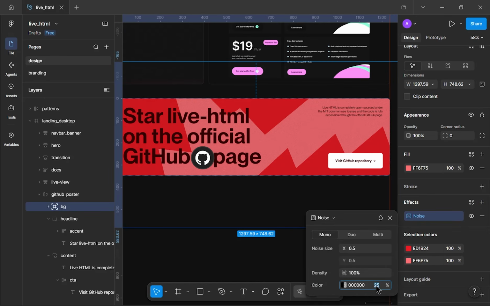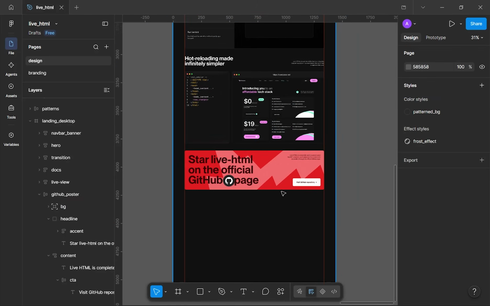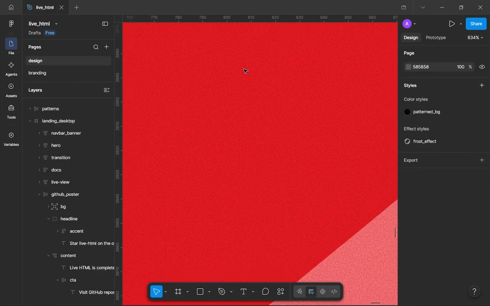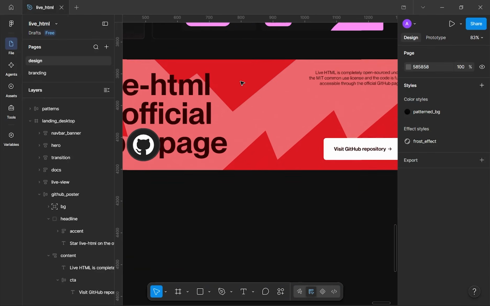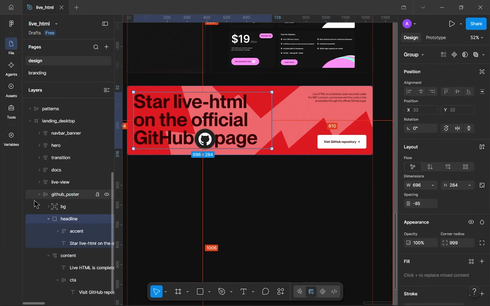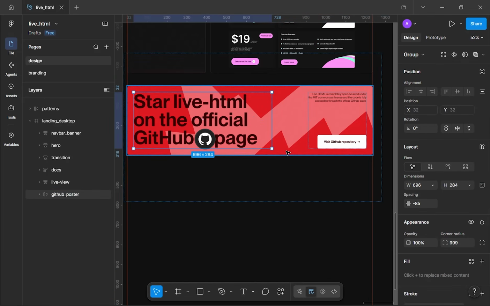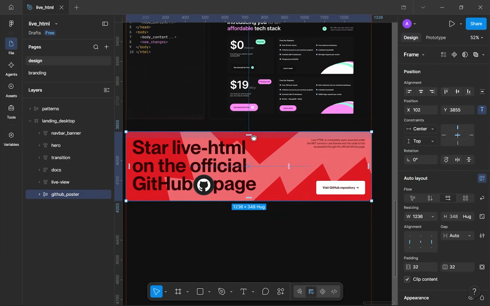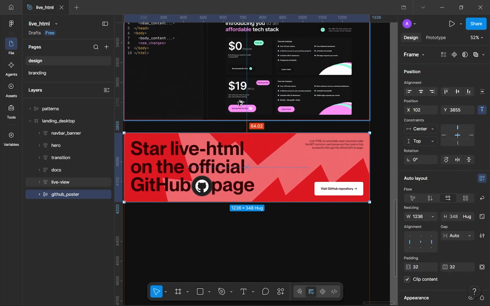And I don't really like the noise being this strong, so like 12. So this will give us a very nice textured look, and it's just gonna make the poster more interesting.